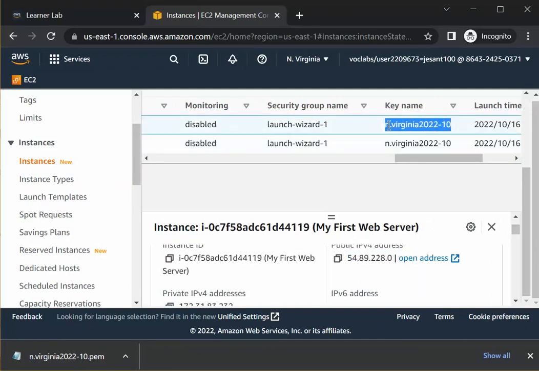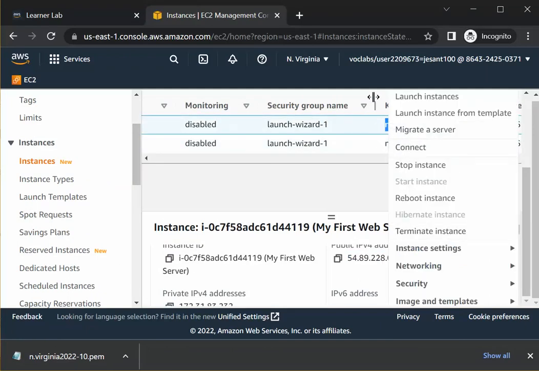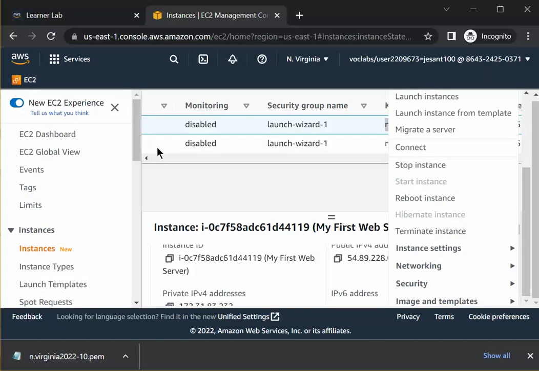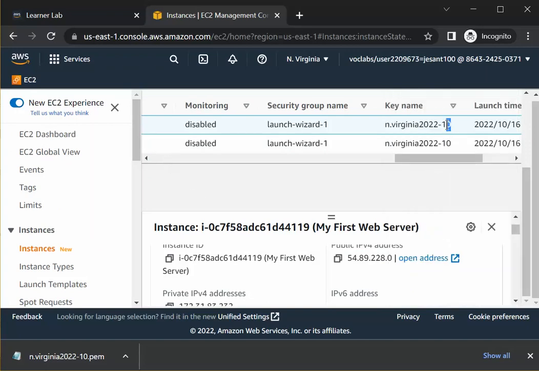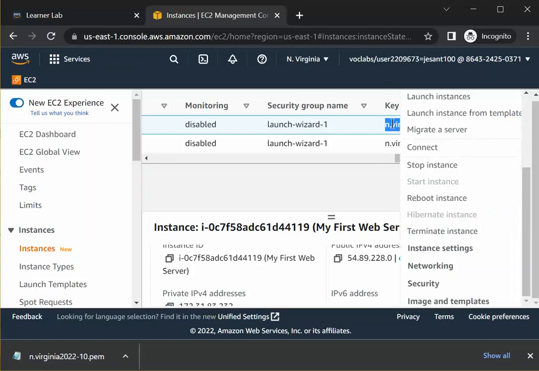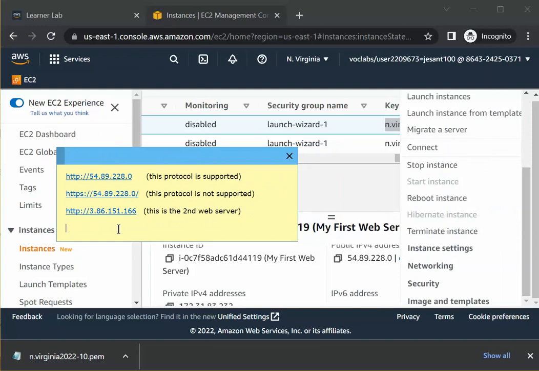This is the key. Remember that I selected the PEM key. So what that means is I'm going to have to use the PEM key. So I select it, and then I'm going to copy it. Okay, so that's the name of the key.